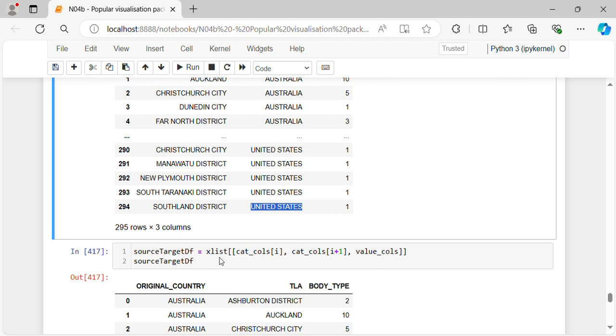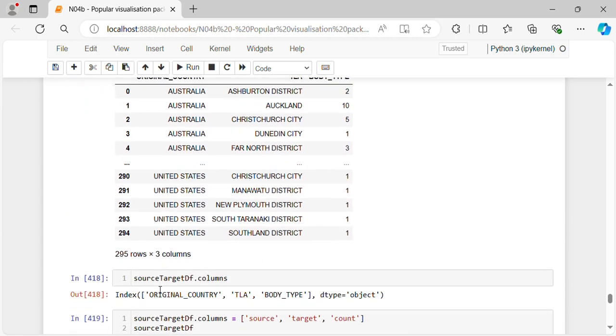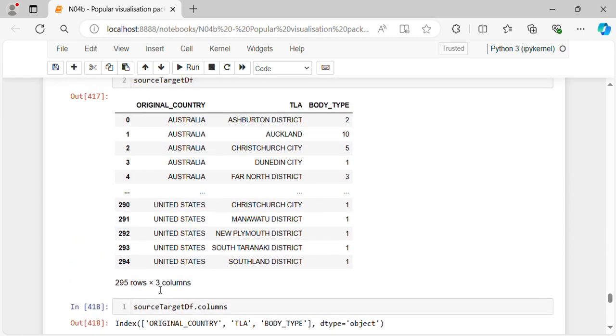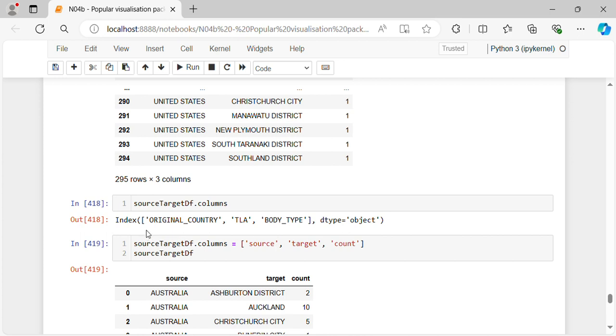So X list of original country, TLA, and body type, and it gives us this table. Let's look at the columns of source target df dot columns, and that gives original country, TLA, body type.